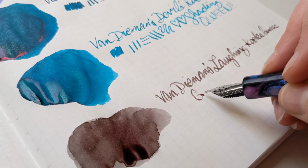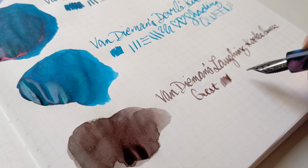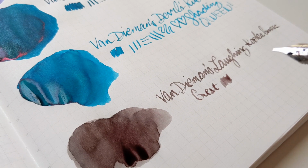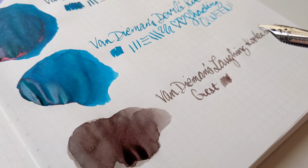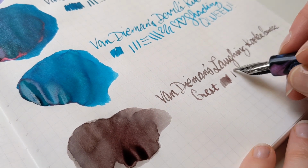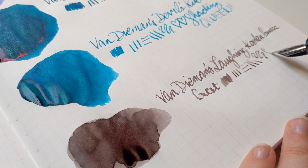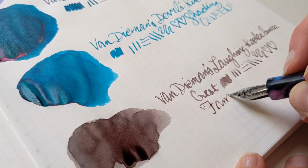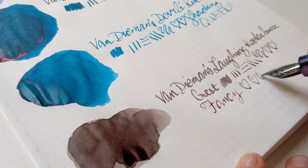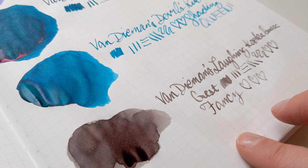Crest. Well, that's like grest, but I was trying to say crest. Forgive me. This is a very pretty shading brown ink. This reminds me of that ink that I was trying to get, Mont Blanc Swan Illusion, if we're being fancy, which I'm definitely being fancy with these inks. Ooh, we're very fancy. Wow, that is pretty. Look at that shading. Super shader, super relaxing. This ink is like a spa day. This ink is giving spa vibes.